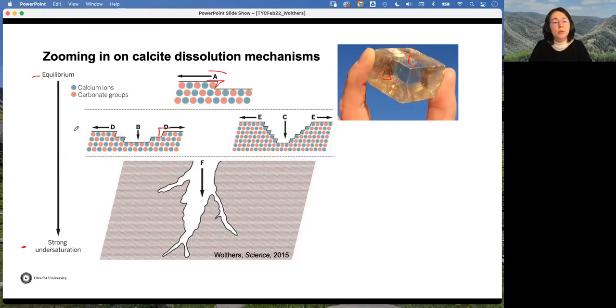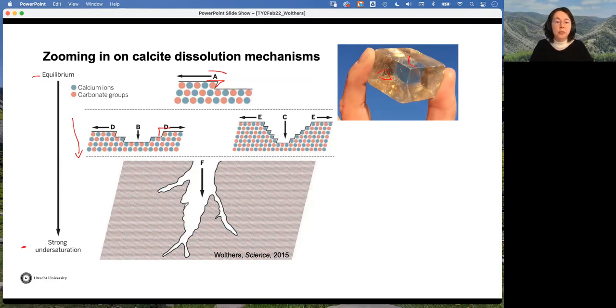And if we go to more strongly corrosive solutions, we will see that edge pits start to nucleate, so little holes in the surface, with the layers spreading, ripping away bits of the surface, or deeper edge pits can form where steps are going to drag away calcite more rapidly. So this is the step wave dissolution mechanism, where trains of steps move and strip away the calcite.